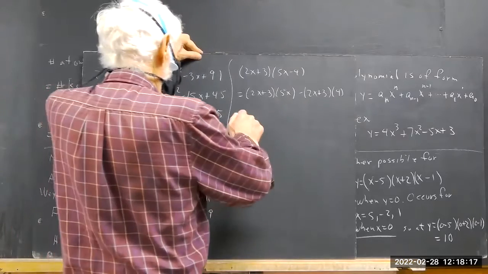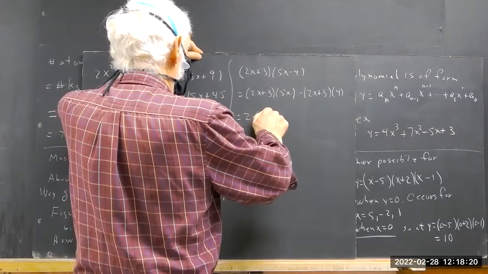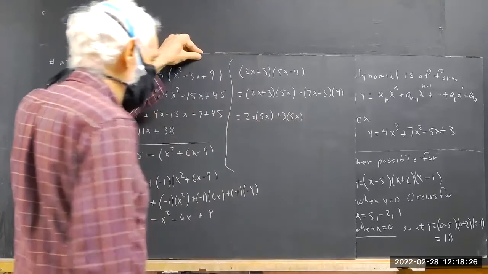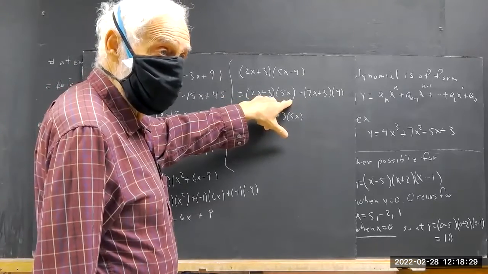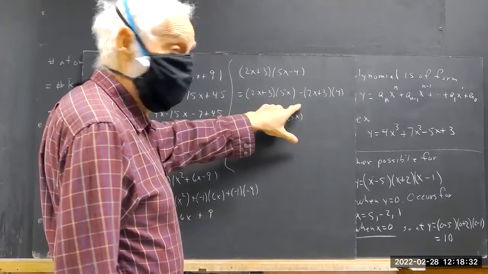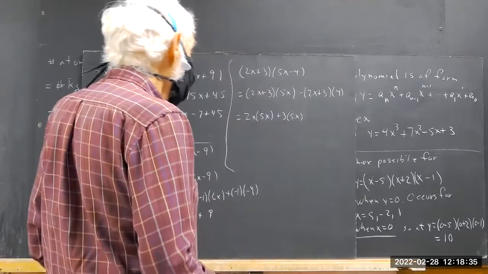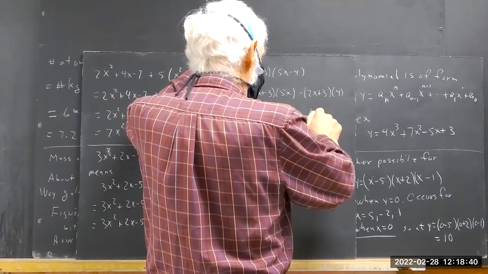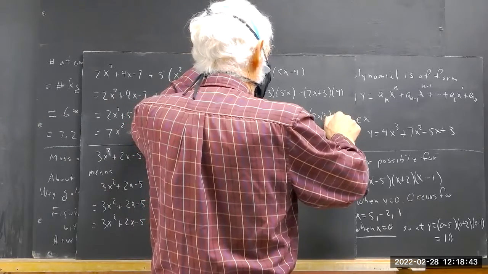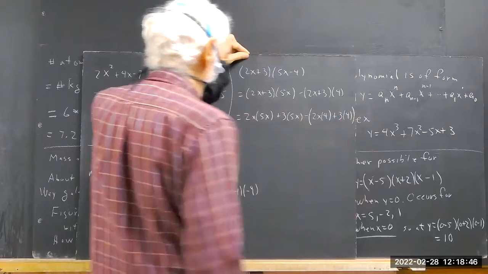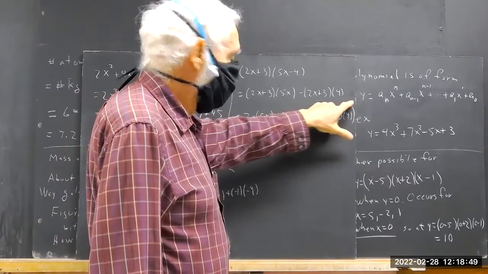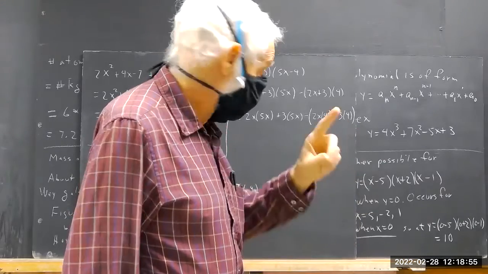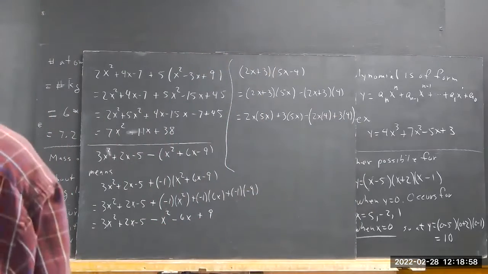Now that in turn equals 2x times 5x plus 3 times 5x, just to get started. 2x plus 3 multiplied by a number is 2x multiplied by that number plus 3 multiplied by that number. And then you're going to have minus the quantity 2x times 4 plus 3 times 4. Again, 2x plus 3 times 4 is 2x times 4 plus 3 times 4. Okay? Got a question?